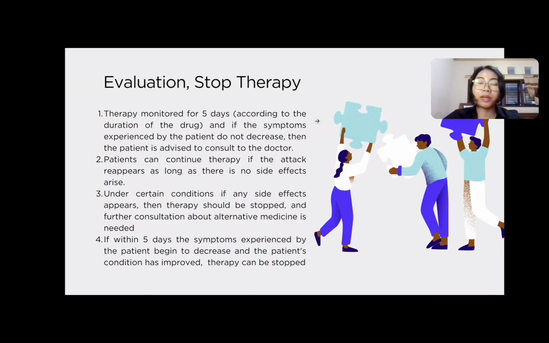Okay, hello everyone. My name is Putu Ari Nirajanari and the last three digits of my student number are 049. I'm here to explain the evaluation or stop therapy of the case that we got in our small group discussion. The first one, therapy is monitored for 5 days according to the duration of the drug. If the symptoms experienced by the patient do not decrease, then the patient is advised to consult the doctor. The second one, the patient can continue therapy if the attack reappears as long as no side effect arises. Under certain conditions, if any side effect appears, then therapy should be stopped and further consultation about alternative medicine is needed. The last one, if within 5 days the symptoms begin to decrease and the patient's condition improves, then the therapy can be stopped. That's all that I can say. The next slide will be presented by my friend.